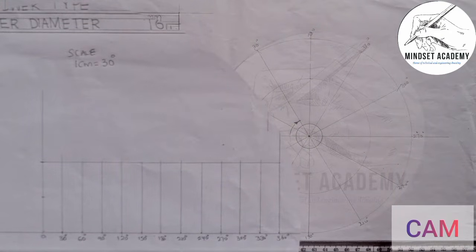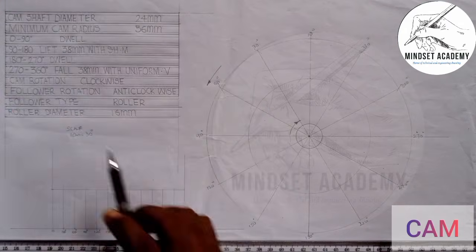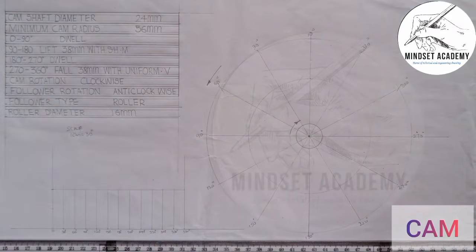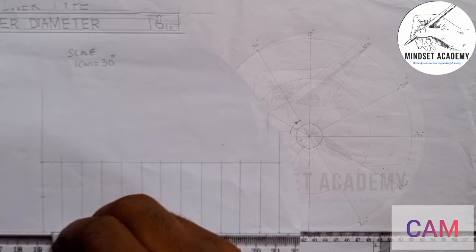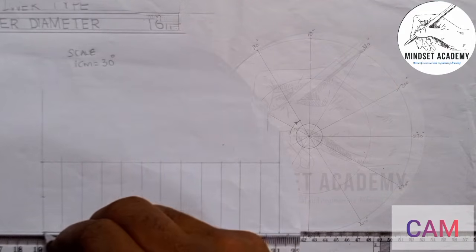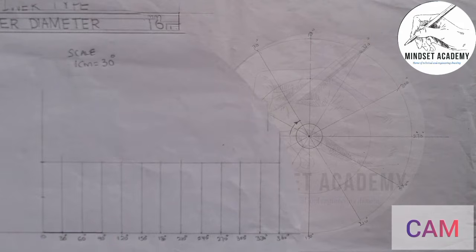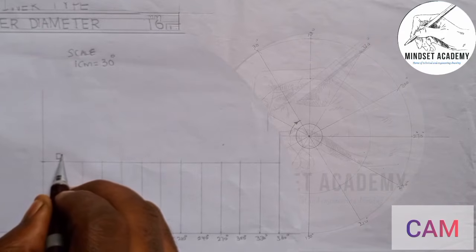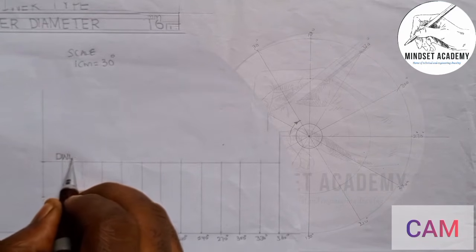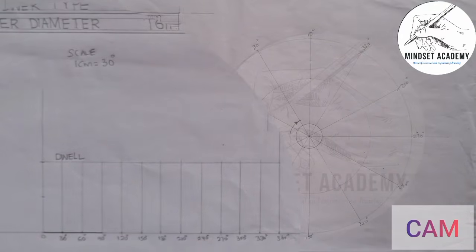Now the next thing we'll start. We're told that from 0 degree to 90 degree the follower is at dwell, at rest, so nothing happens. So I'll move this from 0 to 90. I'm taking it, nothing happens. Can you see that? That's why I'm taking that line. Nothing happened. So this part here is my dwell. Nothing happened from 0 to 90. So if I like, I can easily remove all these lines here, so let me do that. That's what we have here from 0 to 90 dwell. You can actually leave your line if you want to.